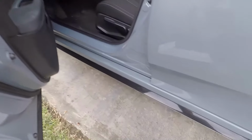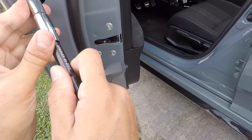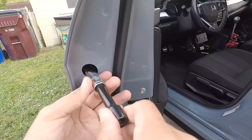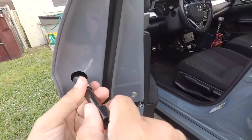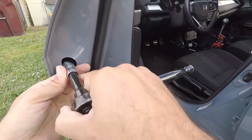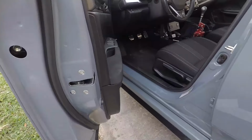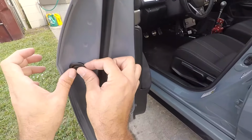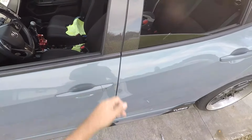Now I'll just go ahead and take our little 10 mil. We've got to put it back. Again, be careful with this, you don't want to drop it in there. Just twist it back on. Now this doesn't have to be very tight at all, so once you feel like it's hand tight, do another little snug, so it's nice and snug, not too much pressure. Get a little grommet, get a little dirt on it, push that back in, and there you go. I've just replaced the door handle in your car, good as new.